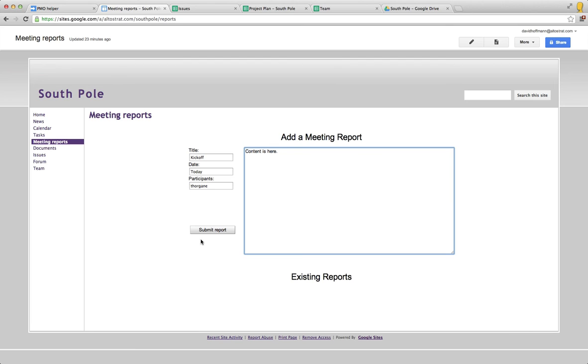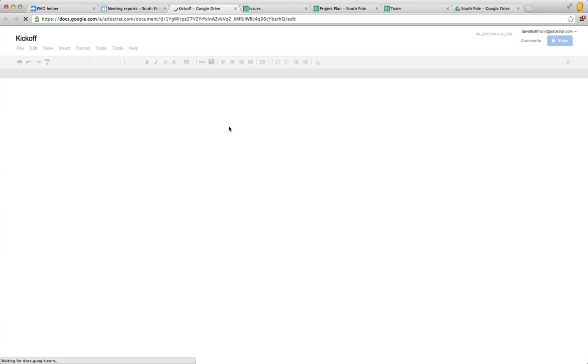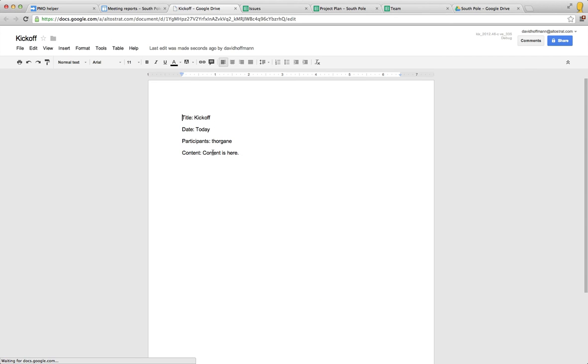and if we submit the report, it will create a document in this hierarchy that was created for the folders. We also see it appear here, the kickoff meeting, and it has been created brand new with all this info.